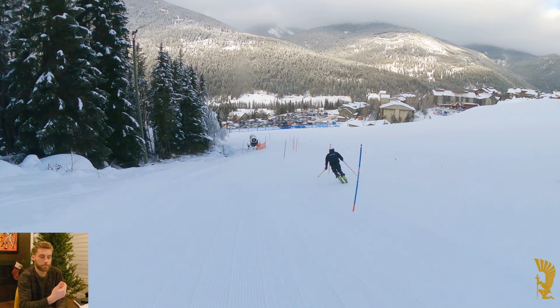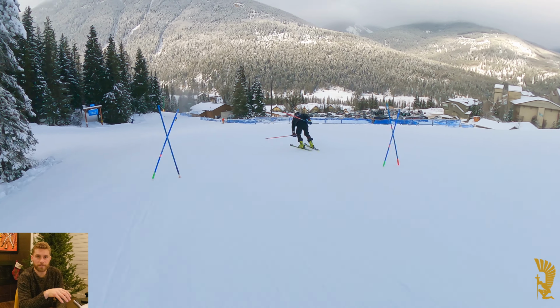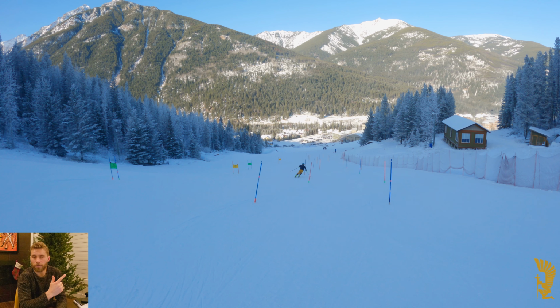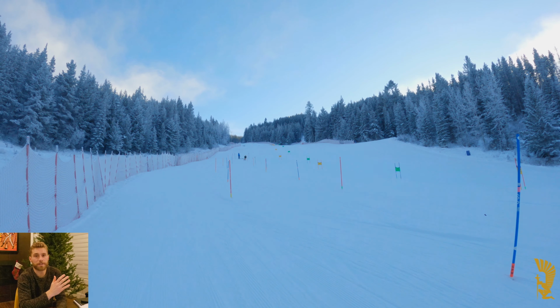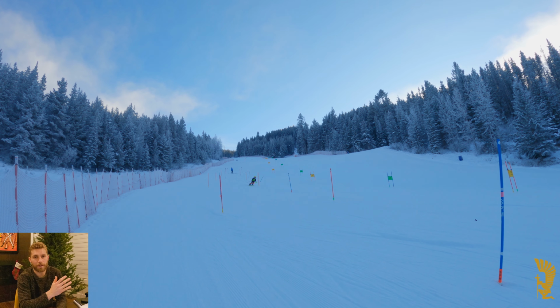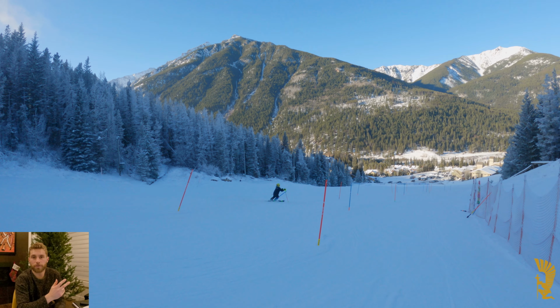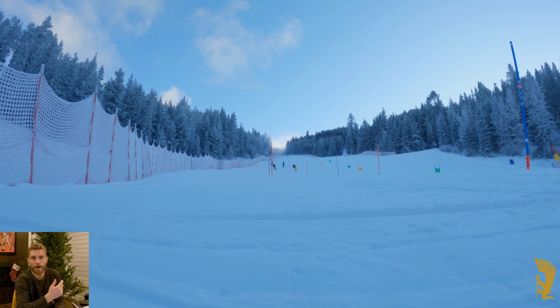So as coaches, we need to try and put the athletes in the best position to succeed. A, you want to go on some pretty mellow terrain. B, you want to set very, very simple: no tricks, very shallow, not much offset, so you don't have to think too much about making the gates or finishing the course. It's just very shallow back and forth. And three, you can do fun stuff like having two courses where you ski stubbies one run, full gates the next run, and go back and forth.